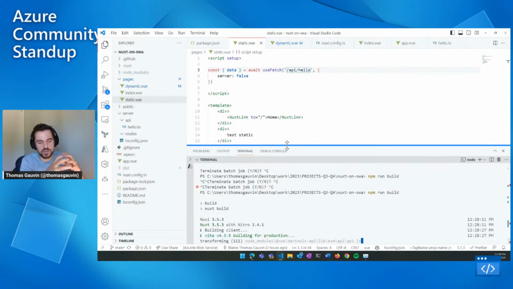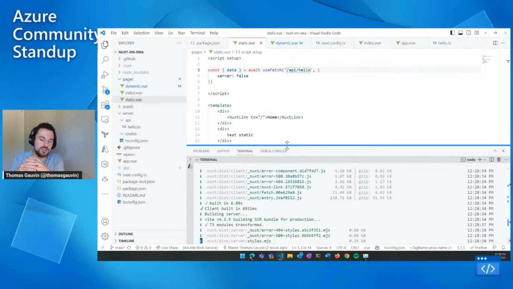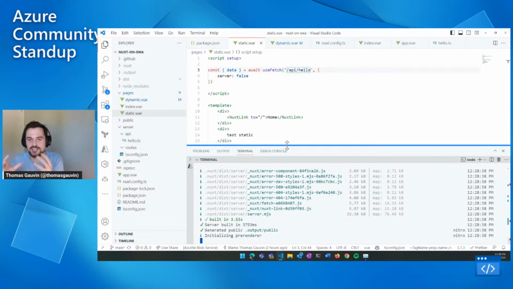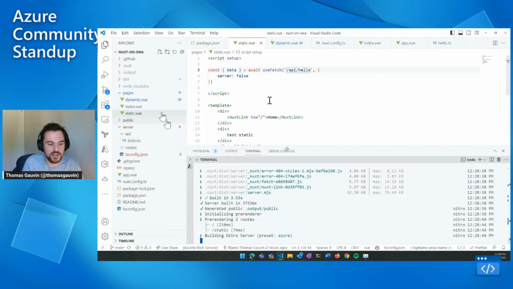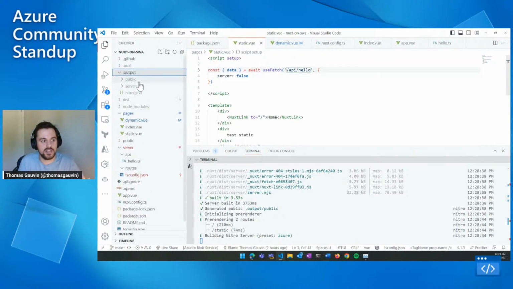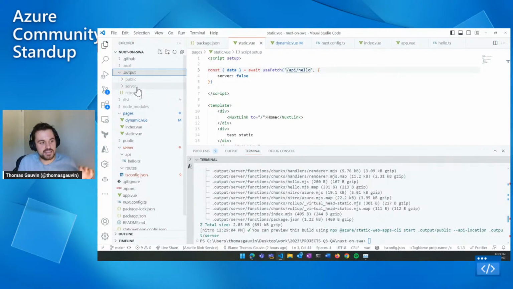And it's going to package all this server-side computation code as an Azure function, and it's going to package all the static assets as static HTML, CSS, and JS assets so that they can be hosted globally on Static Web Apps' global host, and then the server-side Azure function will be hosted on your managed Azure function within Static Web Apps. So we can already take a look at what it's generating. We're going to be looking at the output folder because that's where all these assets are being built.